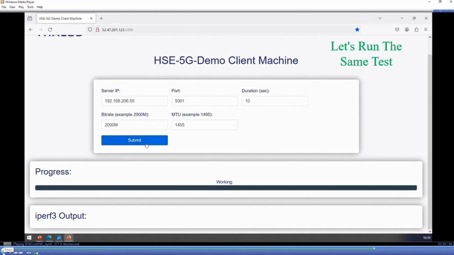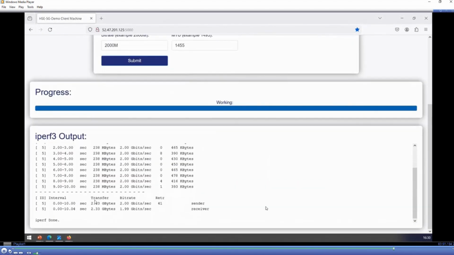For the test, we have exactly the same conditions. So we start the test, 10 seconds, and we will see how it looks. We achieve nearly or almost 2 gigabits, 2000 megabits per second.